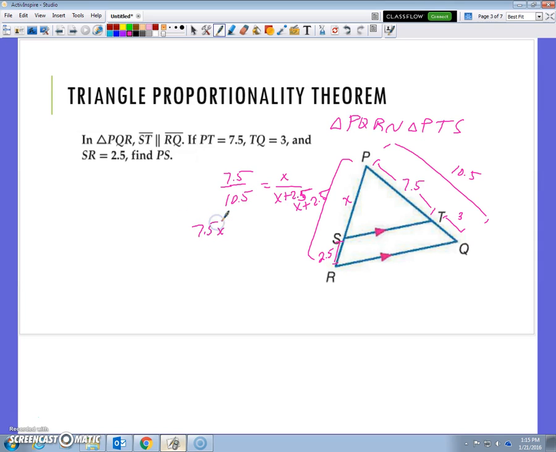7.5X when I'm distributing, I'm cross-multiplying here. 7.5 times 2.5, what would that be? 7.5 times 2.5, 18.75 plus 18.75 equals 10.5X. And so, these decimals, they're not ideal, but I'm going to work with them anyway. Minus 7.5X, and I can solve this equation the old-fashioned way. Divide by 3, and ideally, we won't use decimals, we know that 3 goes into 18 six times, and there's 3 quarters in 75 cents, so 6.25.